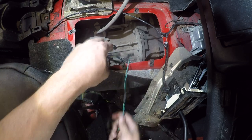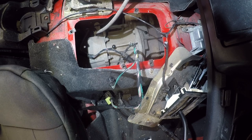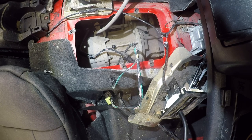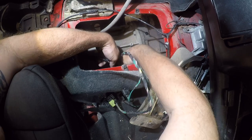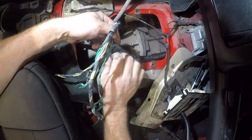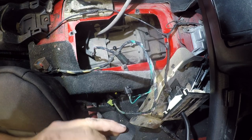Okay, so now I've got that and that and that. We need a very small piece there. So we'll start with that. Now we're going to take the piss out of this.